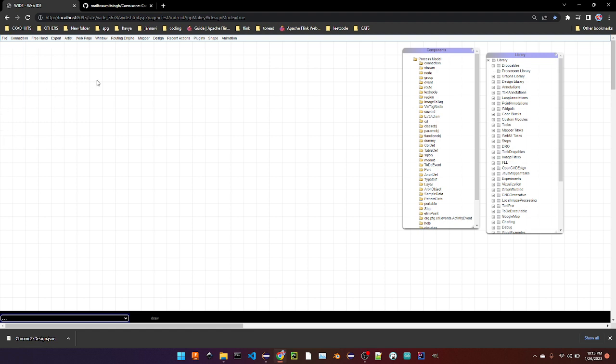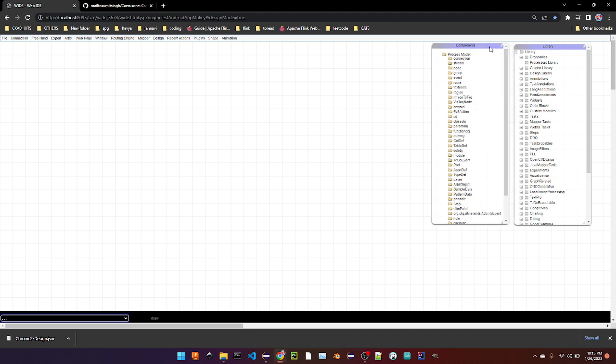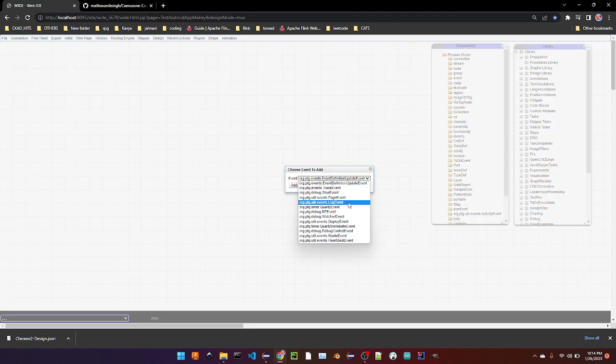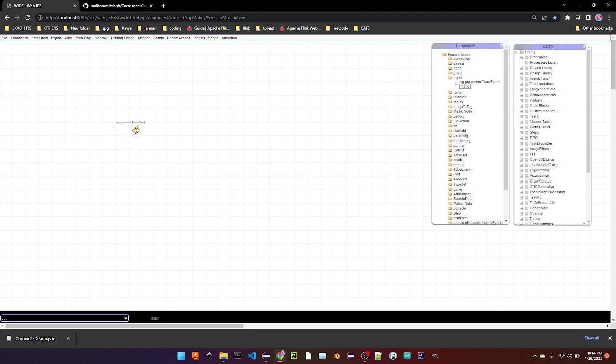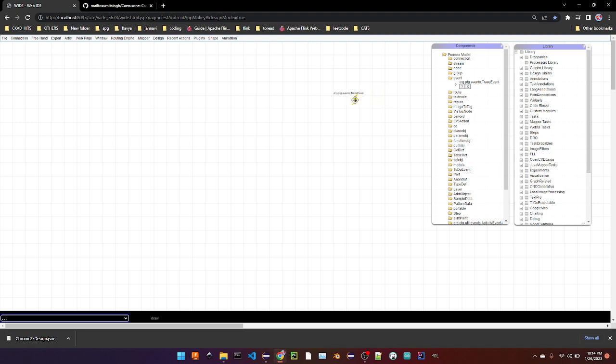So the basic idea is that these are the graph and compass that you do, which are basically different things, and then there are integration graphs you define. The way you define integration graphs, you would define an event. You can either use an existing event, as there are already hundreds of events defined, or you can define a new event. For example, let's say a trace event. This is a trace event that is defined here. If you look at the trace event property, I will go to the property a little later.